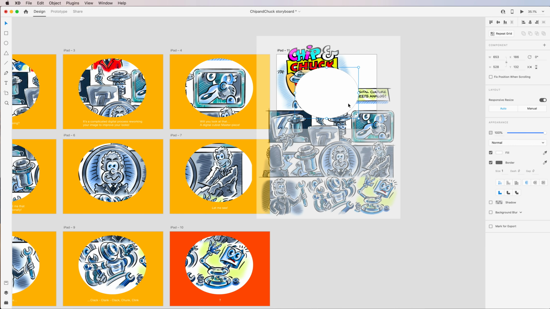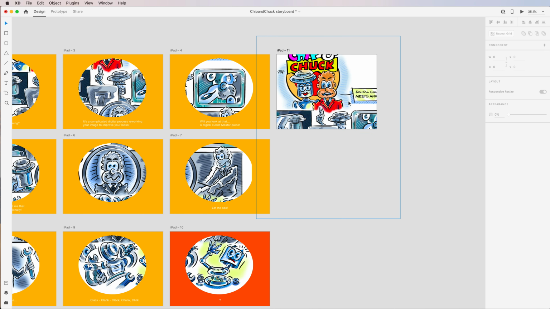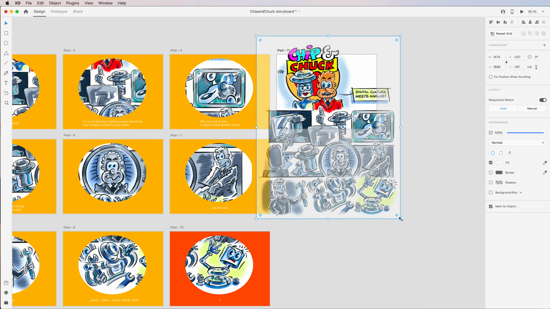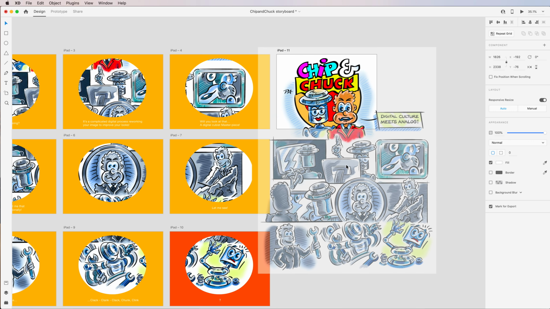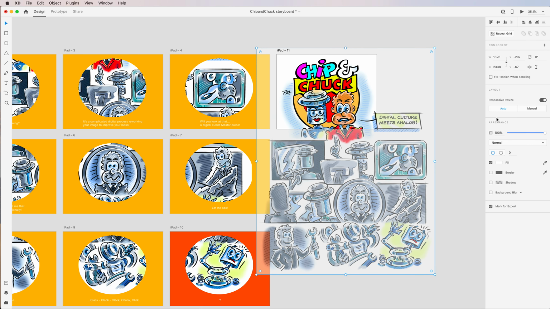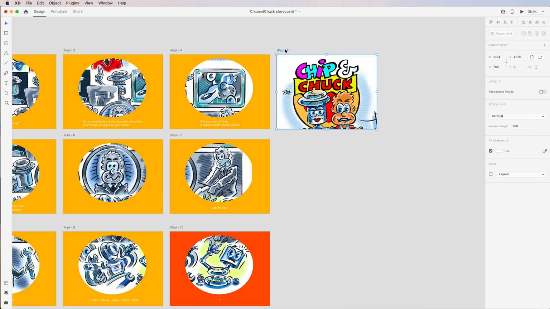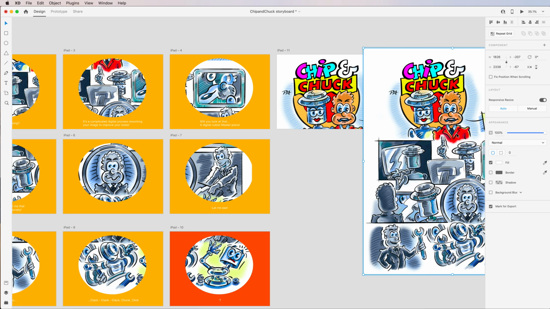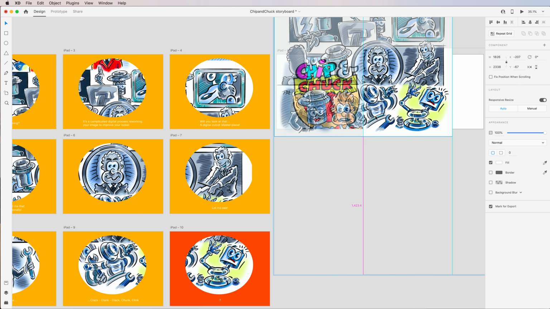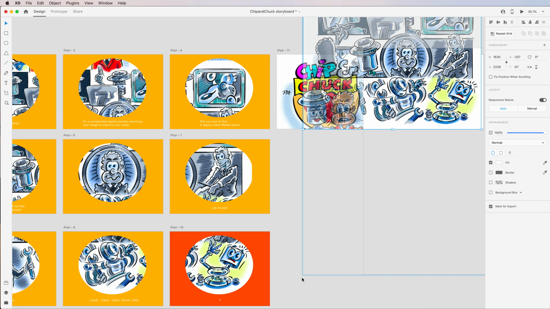But anyway, I'm just going to keep this nice and simple. There's my first graphic here. Scale it up to whatever size I want it to be. I'll make it nice and big for this one, just with the characters there. Then I'm going to create another one here. In fact, rather than having to create it and then bring in it again, you don't want to do that because you will need to use the same shape. So just click on this and just Command D just to duplicate it. And what I'm going to do is double click on this one and I'm going to go all the way just to the end frame there. And in fact, I'll even make it even bigger.